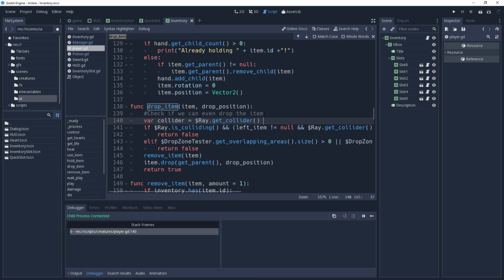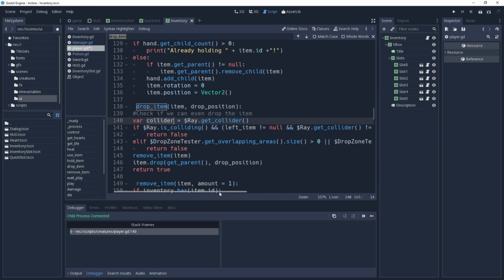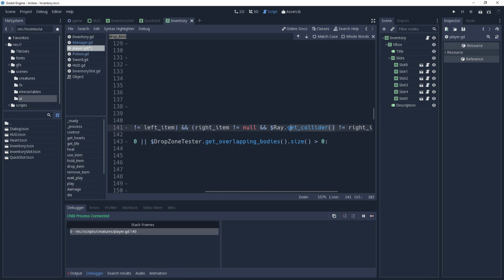So that could be null. Then I should be able to say collider is not equal to null, and then I could just say collider. No need to get it 3 times.